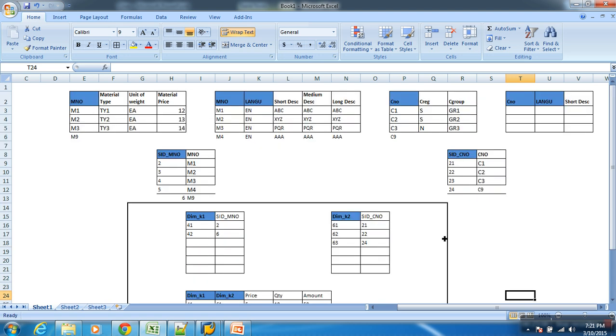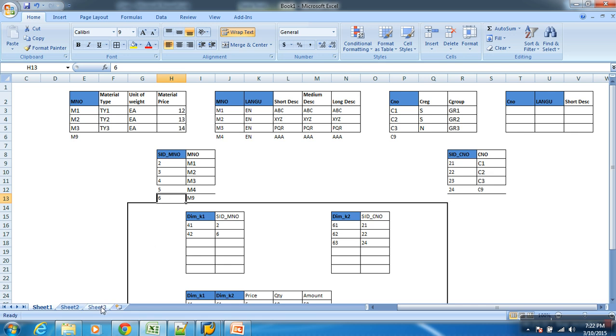Why? Now look at this. I have generated an SID for M9. See, I have generated an SID for M9. Why? Because the SID is specific to this material number, not the attributes. Yes or no, boss? The SID relates to M9, not to the attributes. I don't have to know attributes to get the SID out. The SID is based on the key, not on the attributes, boss. That's why, by explicitly inserting material M9, it generates an SID.